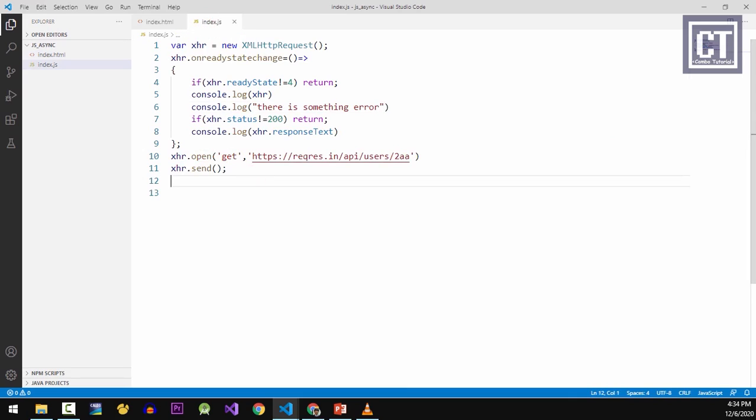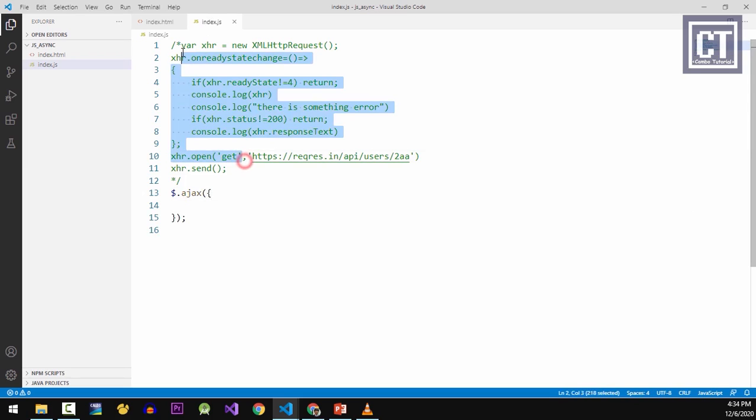We will clean this up a little by commenting out this whole HTTP request. The way we make the network request with jQuery is to just say $.ajax, and this is the method that we will use now. It's really nice and clean, so we don't need to take care of a whole bunch of code like this. Now we use only one method that does everything for us. In these parentheses, we need to pass a JavaScript object, and basically it contains the URL endpoint, the method, and two callback functions. One is success and the other one is error.